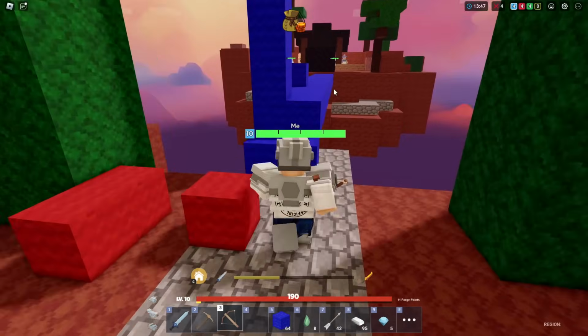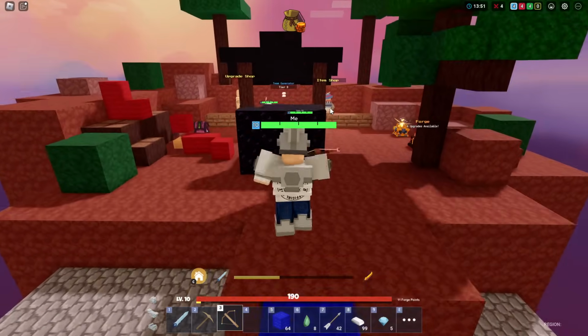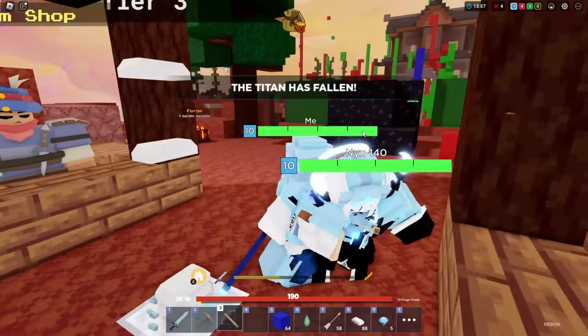I'm gonna go back over to my base. I'm just gonna grab myself some diamond armor real fast, call it good, and we should be good to go. All right. I have 11 more forge points, which I probably don't even need, but let's go like this. Let's buy some more of these. Don't mind if I do.